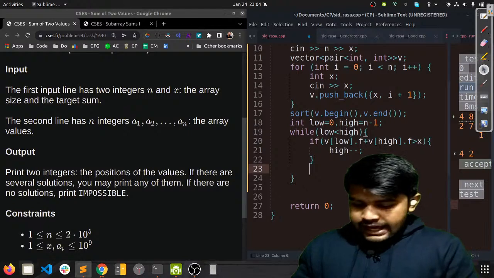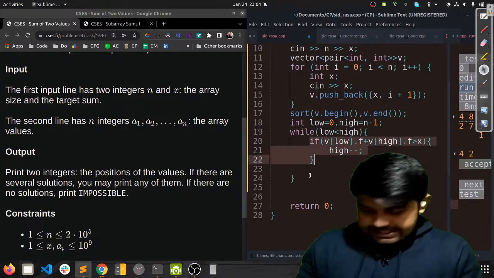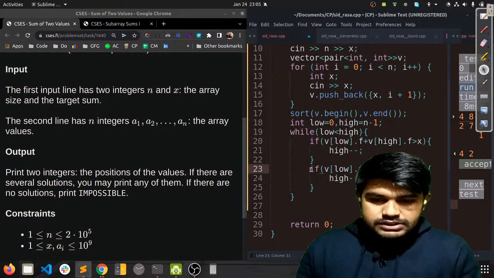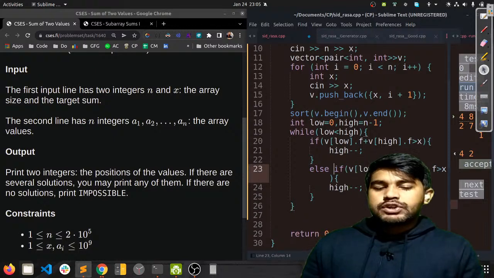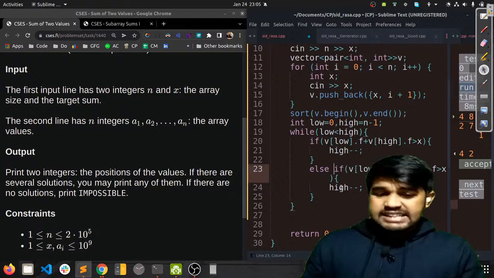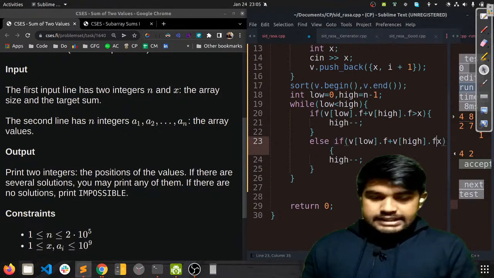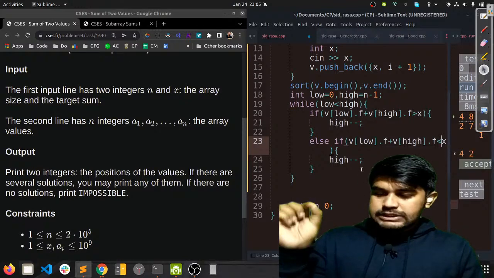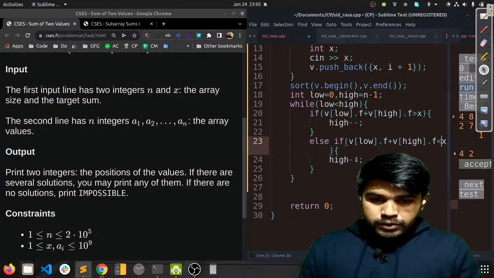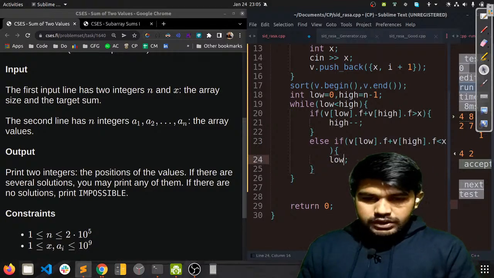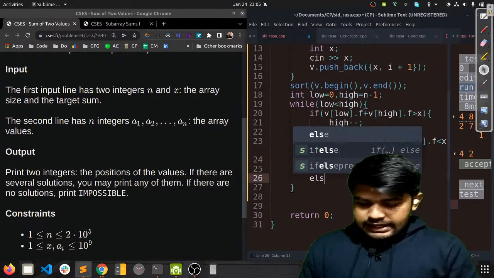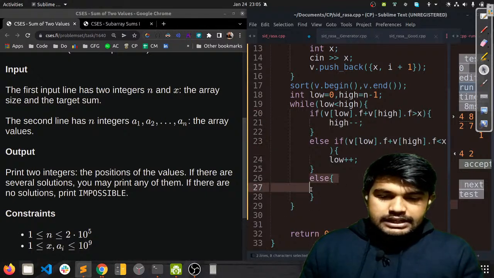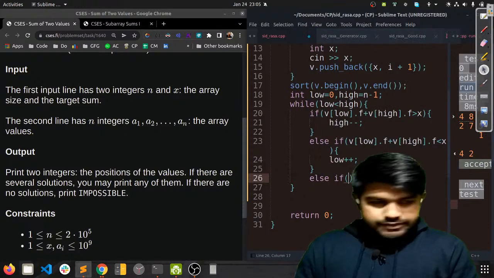And then if it is less, so at this point if it is less, let's just use else if. Otherwise, even after being less, it would give such a value. So if it is less than this, low plus high is less, so low, if it goes in this direction, then it would be low plus plus, low plus plus, okay.